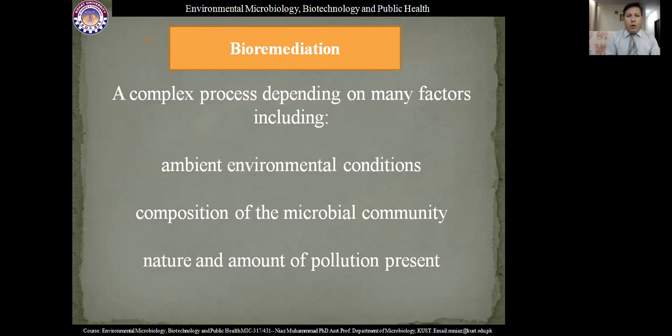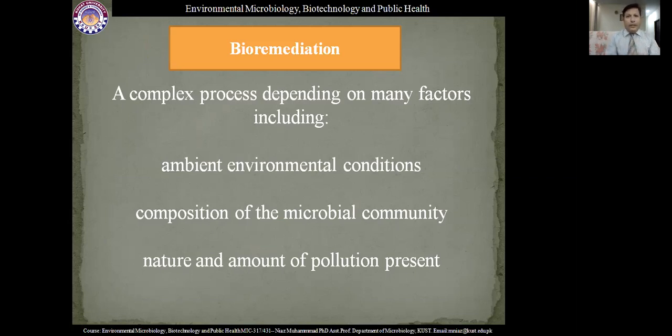Bioremediation is a complex process depending on many factors, including ambient environmental conditions, composition of the microbial communities, nature and amount of pollution present. So, bioremediation not only depends on microorganism and variety of microorganism, it depends on that particular environment where pollution has occurred, where pollutant has been spilled, where accident has occurred, what type of environment is there.